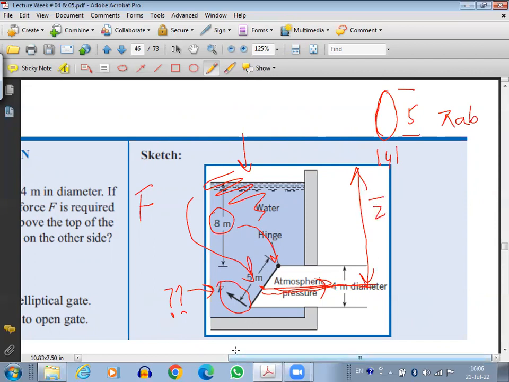Is it clear? So what will be this distance? If this is 8 meter and this is 4 meter. No, not 8. 8 will be the top of this. But I want the centroid of this ellipse. The centroid would be the center of the ellipse, right? And here, this ellipse is coming out from this pipe. It will come to 10, exactly. So 8 and from here 2. 8 plus 2, that will be 10. Is it clear?